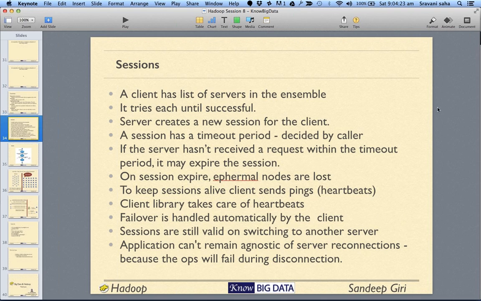Now, a question from Shyam is, how does the leader voting happen in reality? In reality, all these nodes form an opinion about the other nodes.